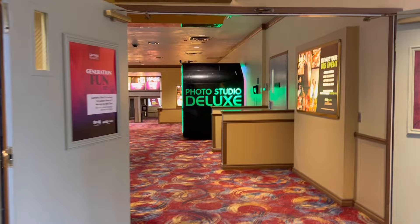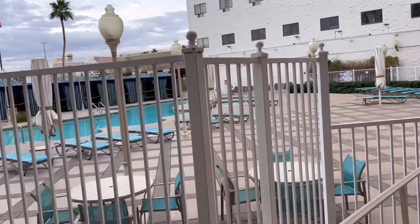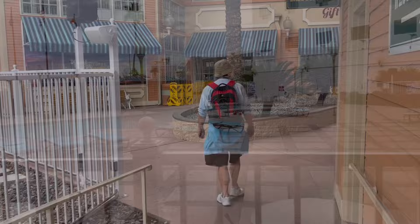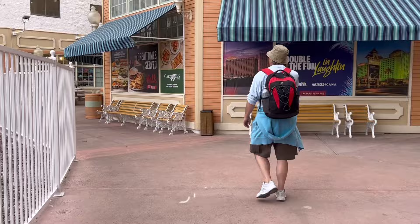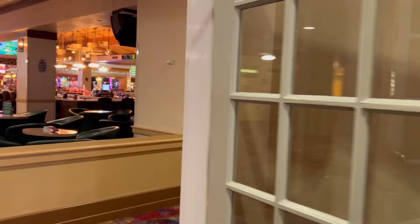Coming from the parking garage, you're going to have a little hike to check in. We're heading to check in now. I booked this right on the Caesars app and I booked the cheapest room possible. They were doing some construction, so it kind of rerouted us around the pool area, which I wanted to see anyway. The pool looked pretty nice — it was heated and open year-round. This video is filmed December 2023, two days before Christmas Eve, so it's a little chilly. It's nice to see the pool is open should we get wild and crazy and decide to go in.